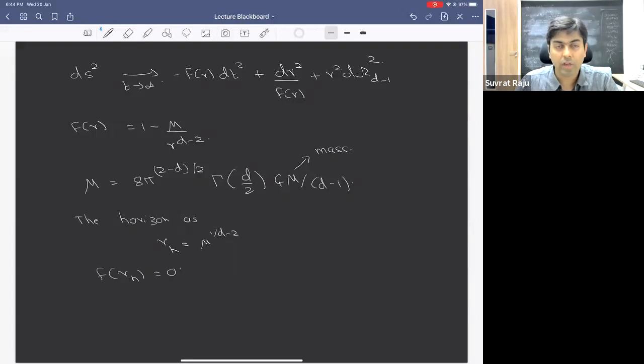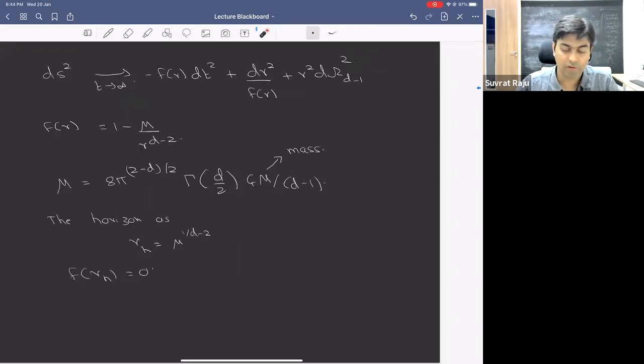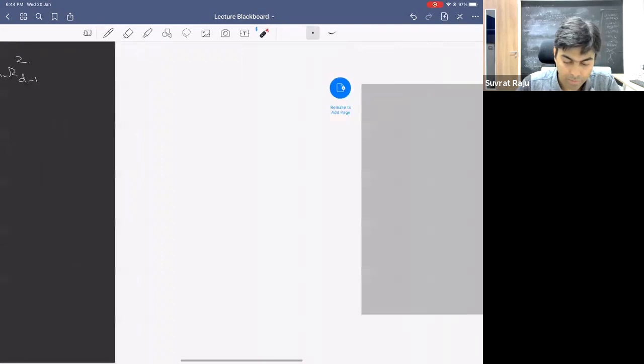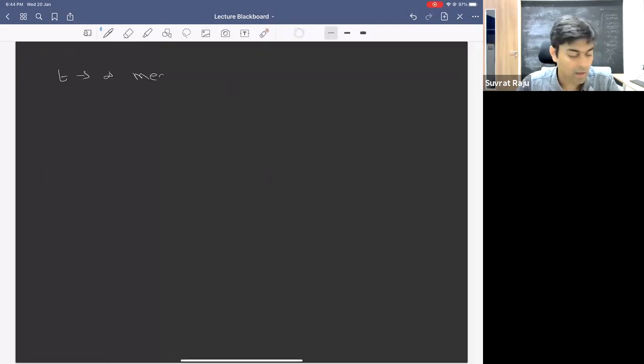Now, perhaps the most interesting thing in what I wrote, I'm guessing that this geometry, at least in 4 dimensions, is familiar to many of you. But there's an interesting thing I wrote here, which is t goes to infinity, okay? I hope you can see the laser pointer, and it says t goes to infinity. Now, what does one mean by t goes to infinity? So this is something which is important. It's an important physical point. So t goes to infinity means that t is much greater than RH after collapse.